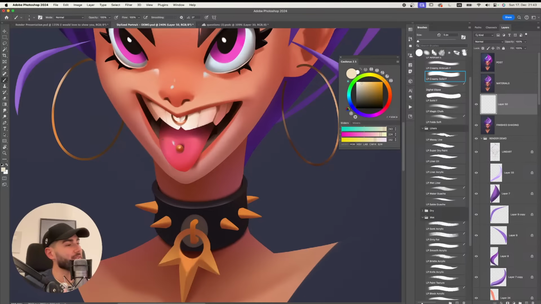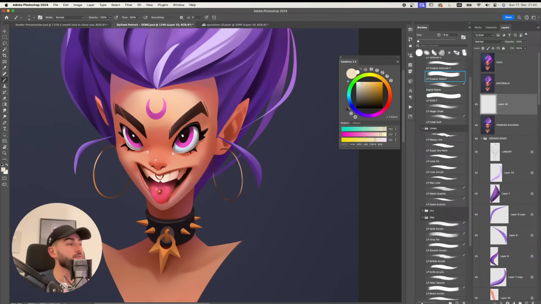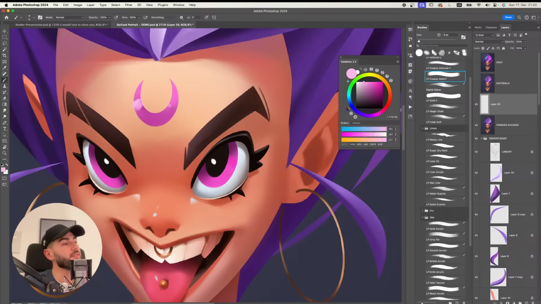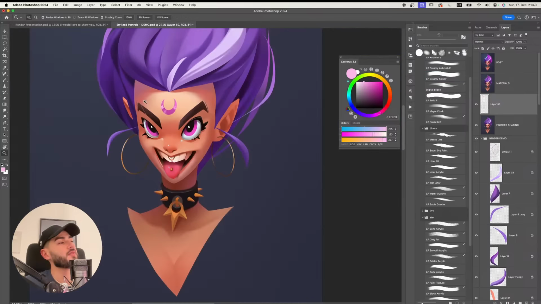Shines are something that really helps to bring your painting to the last little level, but you have to use them sparingly. If you put them everywhere, they are going to make your painting not look special, okay? So let's just make sure that you use them carefully. Here, because I want this to be kind of like a sticker that she has on her forehead, maybe we can make it shiny also. There you go. Nice stuff.